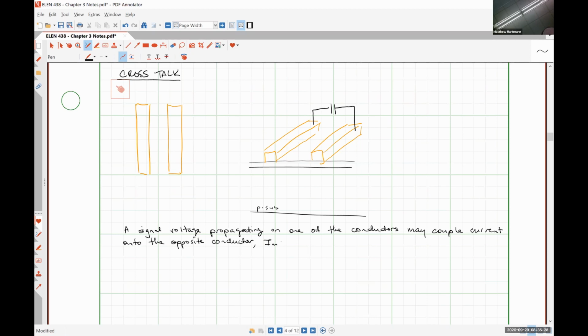We'll call this current IM, where IM is the capacitance value times the derivative of the voltage passing through conductor A. Let's call it the one on the left, it doesn't particularly matter, with respect to time. So the current through the capacitor is C times the derivative of the voltage. So C dV by dt. This should not be news to hopefully any of you at this point, because that's the basic relationship for current and voltage in a capacitor.